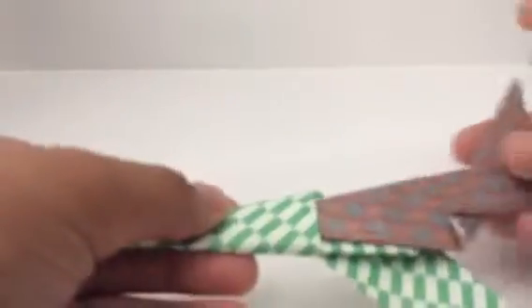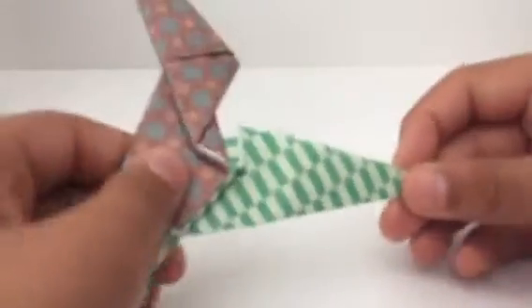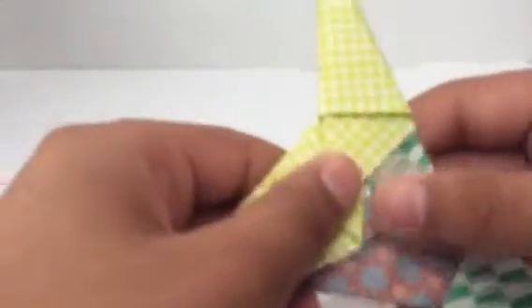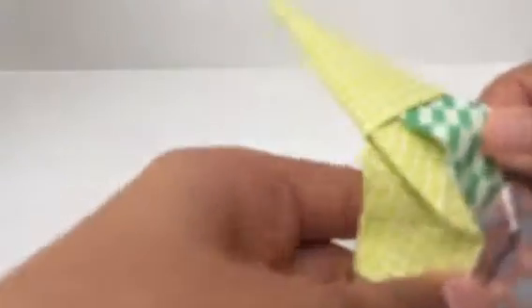And yeah, so also the assembling — my grammar is just not good today. So you see this pocket — you see how we push the flap into this pocket. Well, on the other side you'll see another pocket right here, but it's not that big. So you want to take the thick and small side versus the skinny and tall side, and just stick the skinny and tall side into the pocket, just like that. You see how it's starting to form already. Now you want to do the same with the other piece you made — just stick it in. And over here you want to take the back piece up and just tuck this into there.